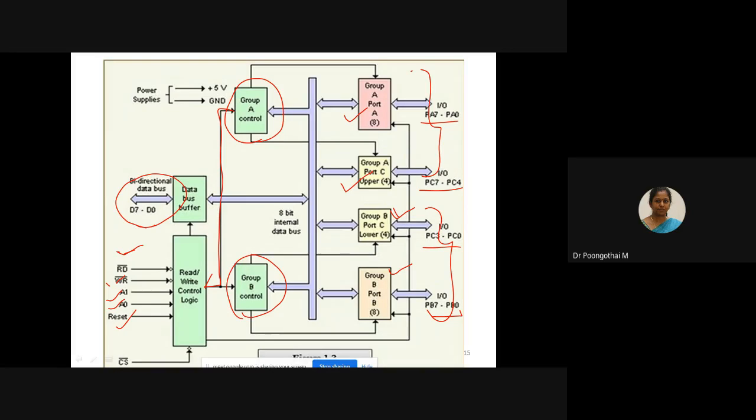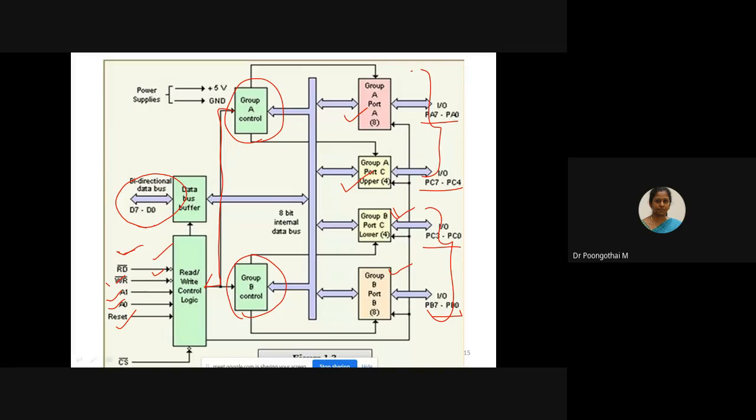The first control signal is read bar. This control signal enables the read operation. When this signal is low, the microcontroller reads data from the selected IO port of the 8255.